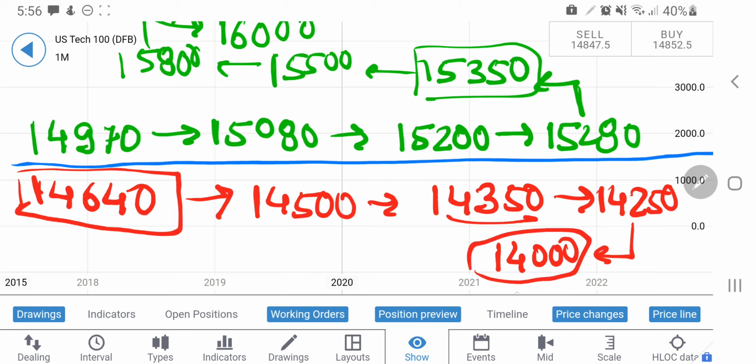14,000 should be a strong support. Any break below 14,000, one can expect a larger drop out there. So probably in between these 300 points, we have to trade with caution, between 14,650 to 14,970 levels. In between these 300 points, do watch my daily analysis so that you can make the most out of this move.